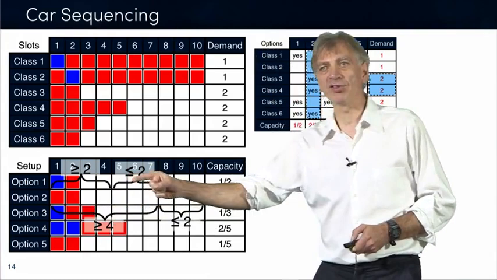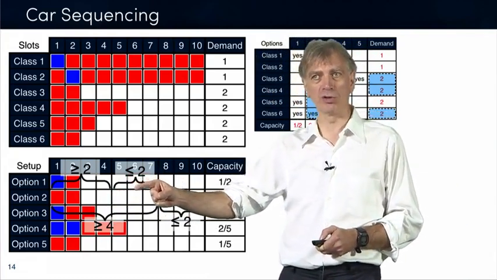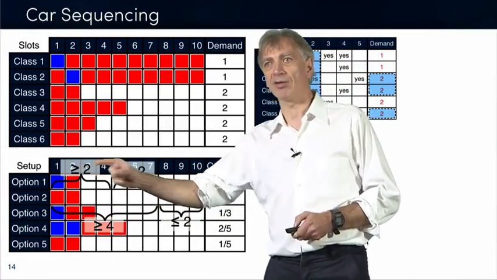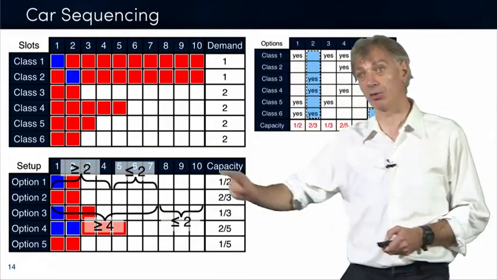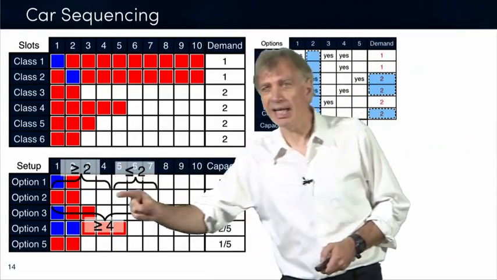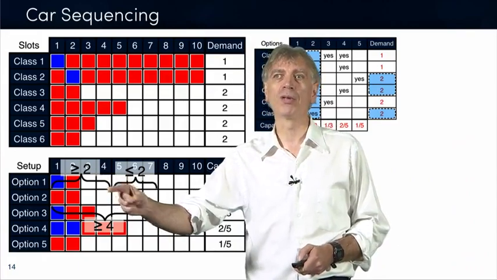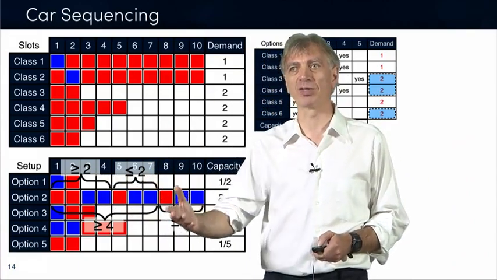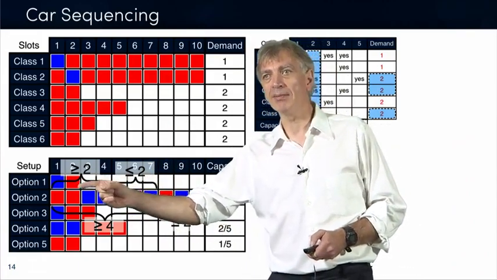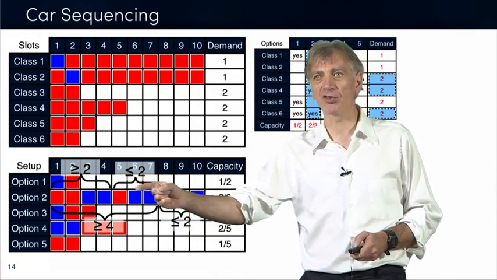Okay, once again, I play the same trick. In these first 3 slots, I can at most put 2. And then essentially at the rest, I have also to put 2. Okay, at least 2. This was at most, this is at least. Okay? Now look at this tiny thing here. Okay? So I have 2 slots and I have to produce at most 2. Well, that's easy, right? I have to put these things over there. Okay? If I put 2 over there, okay, this is a 2 out of 3, so I cannot put that one. Now I have to put 2 in this thing and there are only 2 slots.